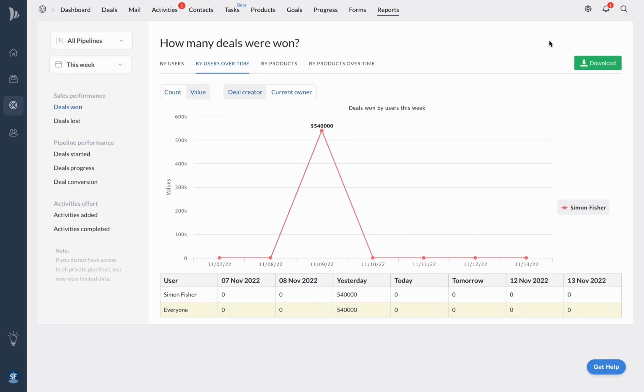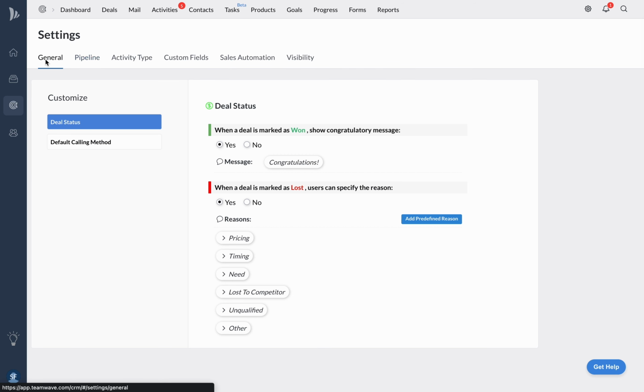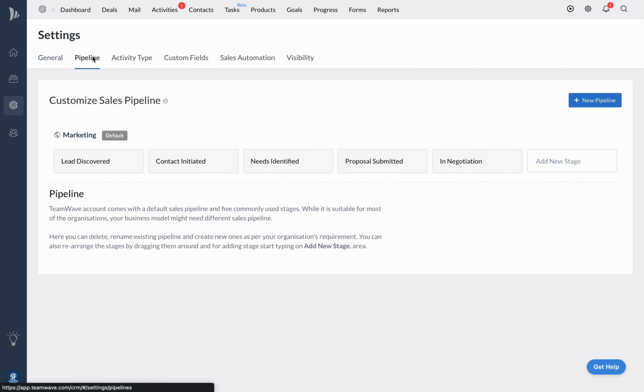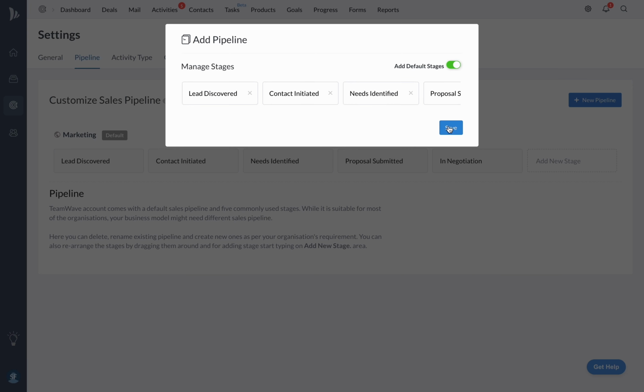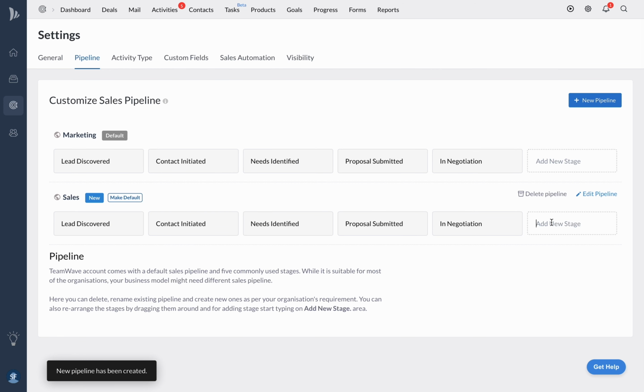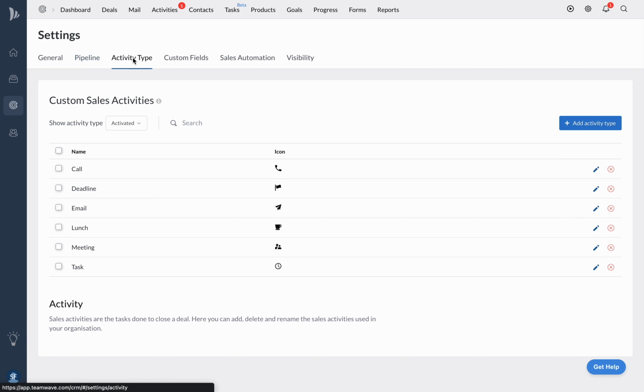Oh, and before we head over to the TeamWave HRMS, let's take a look at the CRM settings. So in here you have the general settings. You can create or modify pipeline, and add or edit new activities.